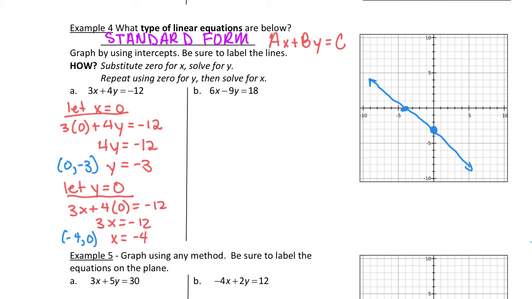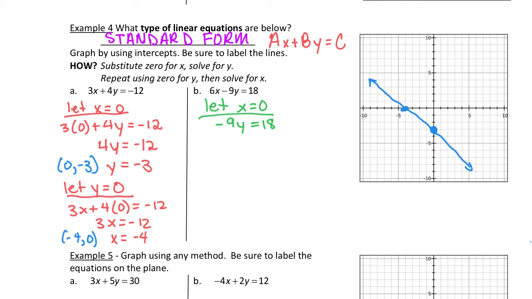But we can start to tell a bunch of things about this line. We can tell it's got a negative slope. We can tell you where the y-intercept is. So we could write this in slope-intercept form at this point. I'm going to repeat the whole process with this next one, but I'm going to take some shortcuts that I mentioned in the previous problem.